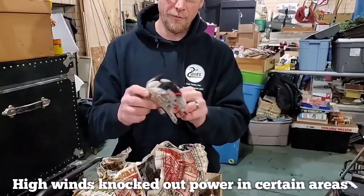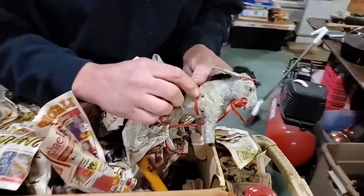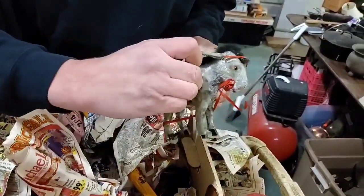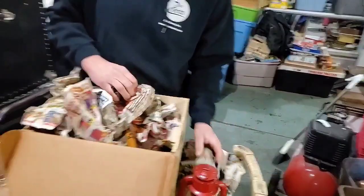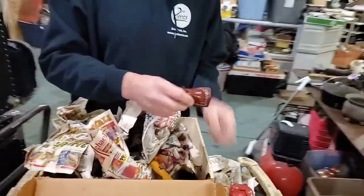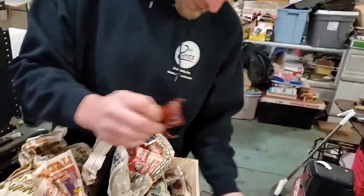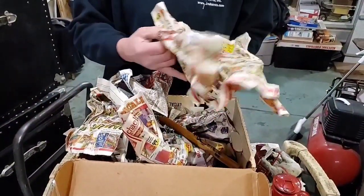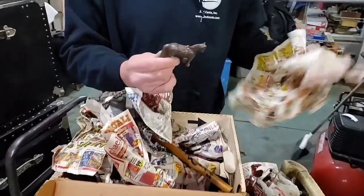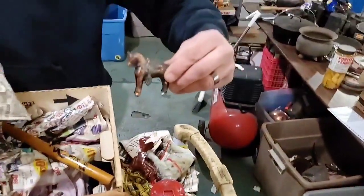This little mule. Look right there. It's a wind-up. That's cool. I have to find a little key for that. I'm sure it might just be something like one of those clock ones. No, it might just be a square end on it. I was going to say, this doesn't go on a mule. What else is in here, though? That's cool. Cast bronze or something. Yeah.